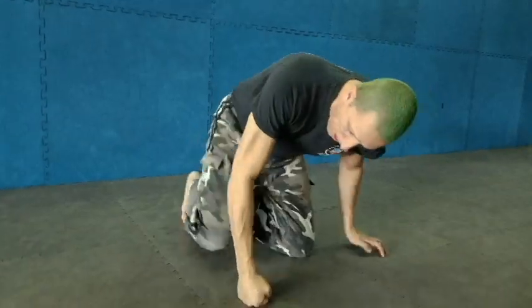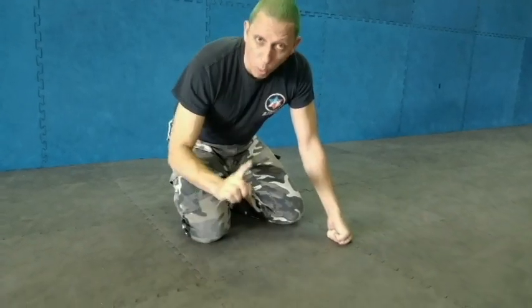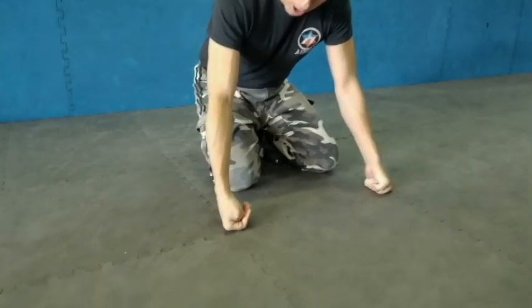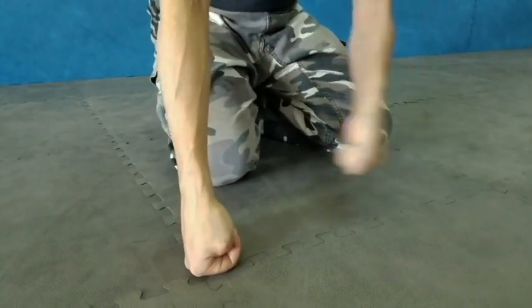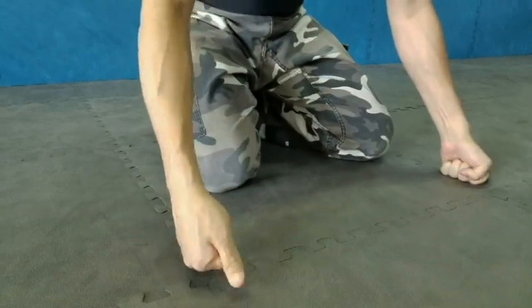So, because I'm working on my knuckles, I'm just gonna start this way. Oh, and a note on knuckles. When kids are learning to do knuckle push-ups, they may have a tendency to put their thumb on the inside. You definitely don't want this. This is not a very strong structure. And to compensate, they're gonna put too much pressure on their wrists and they're gonna bend their wrists and hurt themselves. You don't want the thumb out either.